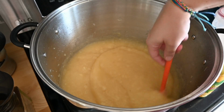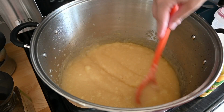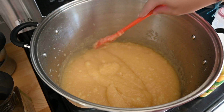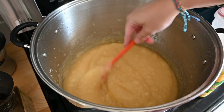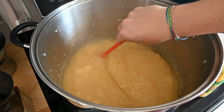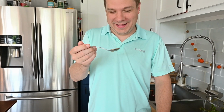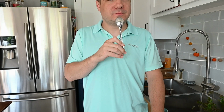And then I am going to get Jonathan in here because he is definitely the one that's more picky about how sweet it is. So I'm going to let him taste it and tell me how much sugar he thinks I should add. Okay, I'll be right back. Jonathan's going to tell me there's lemon juice in it. That's the only thing. It definitely needs to be sweeter. It's a bit sour, but really good. Consistency, it's really good. I'm going to add maybe a half cup.